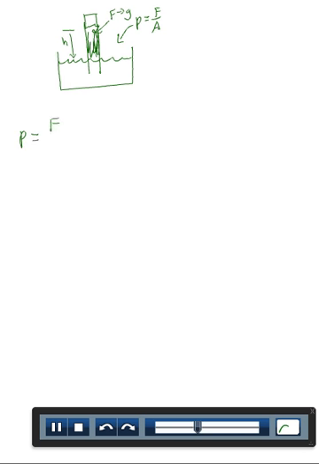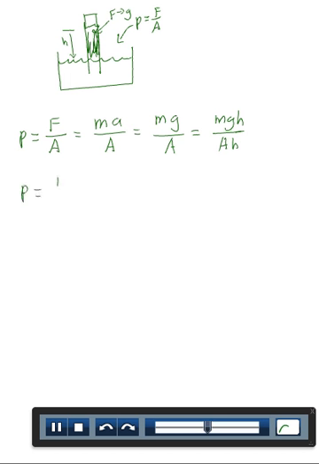So pressure is equal to force divided by the area. Well, force from physics is mass times acceleration, and everything's at rest once we reach equilibrium in this cylinder, so the only acceleration is acceleration due to gravity pulling down upon the liquid in the cylinder. And so now I'm going to do a common trick. I'm going to multiply both the top and the bottom by the same thing. I'll multiply by the height of that liquid column. So I have mgh over area times h. So that's a common trick that we do. In science, h over h is 1, so I haven't changed anything. I've only multiplied by 1.